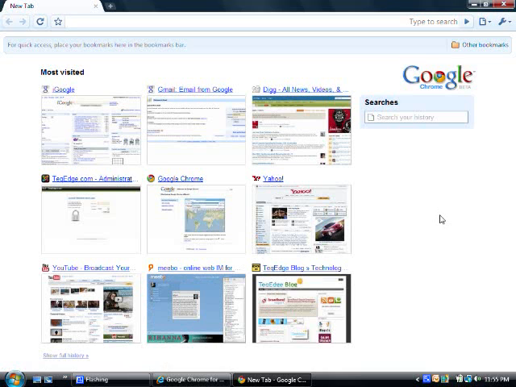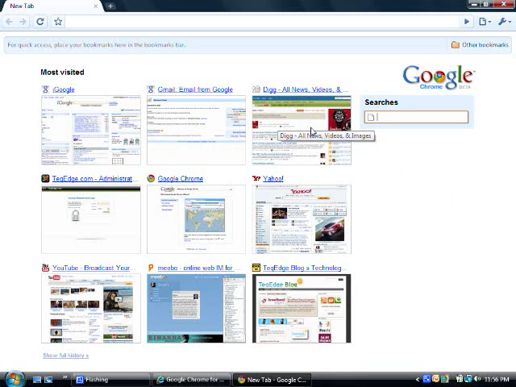I've been using Google Chrome for about a couple of hours right now, and once you start visiting a few sites, all your past visited sites will come up right here on the home page once you launch the product. You can search through your history on the right hand side, and one thing to keep in mind is that this will only search your history instead of going out and searching Google's standard web search.